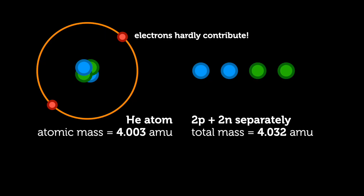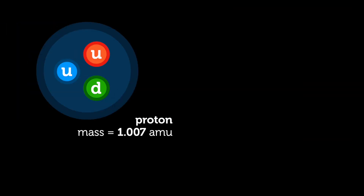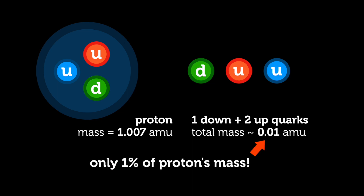Another really interesting thing about quarks is their mass. We know an atom's mass almost entirely comes from the mass of the nucleus, with a bit from the electrons — if we add the masses of all the bits, we get pretty close to the mass of the atom. But quarks aren't like that. We know the mass of a proton, and we can do experiments to work out the mass of each of the quarks inside. It turns out that the quarks only make up around one percent of the proton's mass. Where does the other 99% come from? You might think maybe that's the mass it gets from the Higgs — but no, that's the one percent.